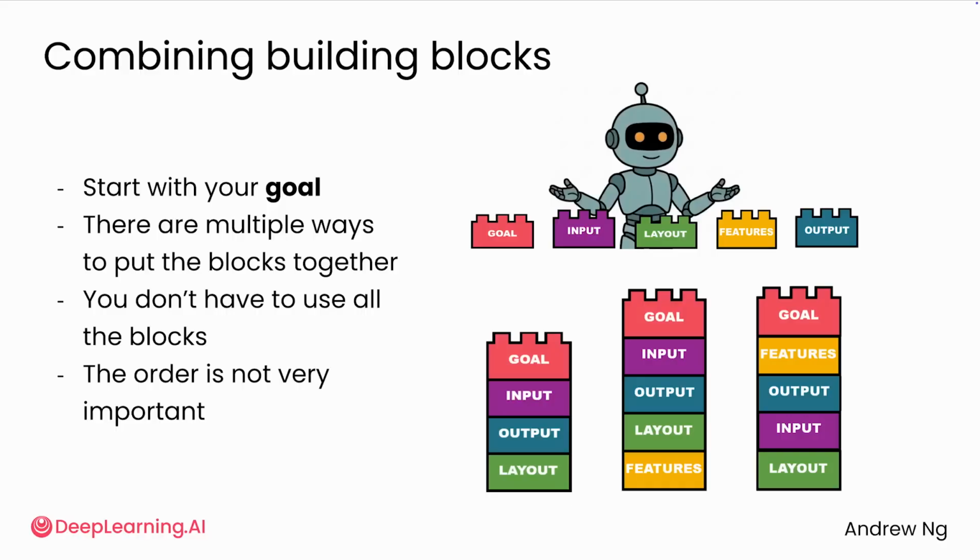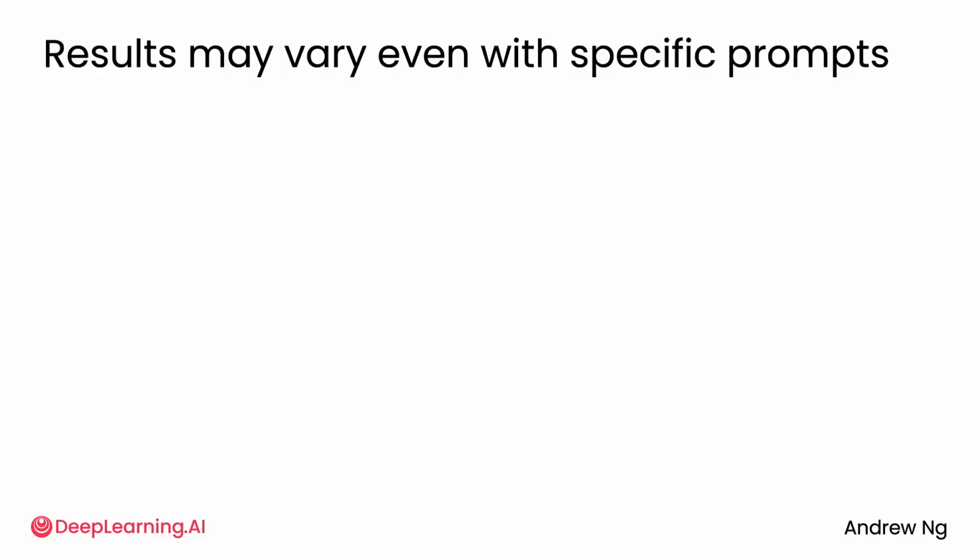And if you're feeling like, boy, this is a lot, I would say, don't worry about it. If you just tell the AI whatever's on your mind, even if it's partial and imperfect, you can then work and go back and forth with the AI a few times to hone it towards something that you want together with the AI. One of the skills you hone over time is the ability to give AI more specific instructions, because it turns out that the results you get may vary even if you give fairly specific prompts.